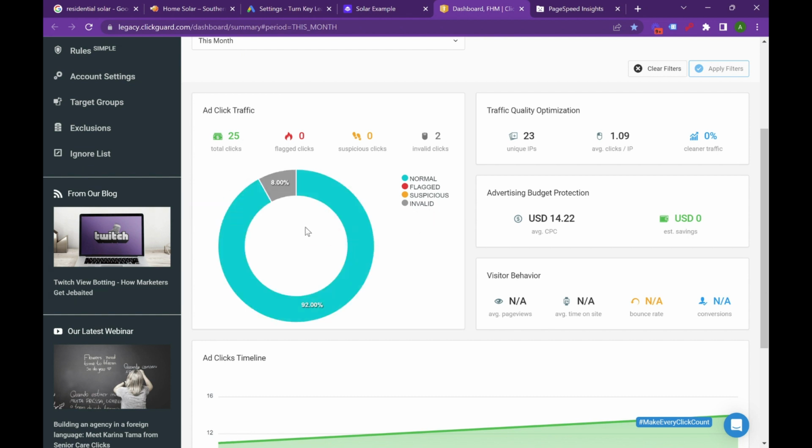This is a really small campaign I ran just to give an example, but within 25 clicks, I found two of them that were outright invalid. And immediately that's 8%, right? And that's generally what I see a lot of times with brand new campaigns. Between 8 to 15% sometimes can be fraud. Like you're just spending money on waste.